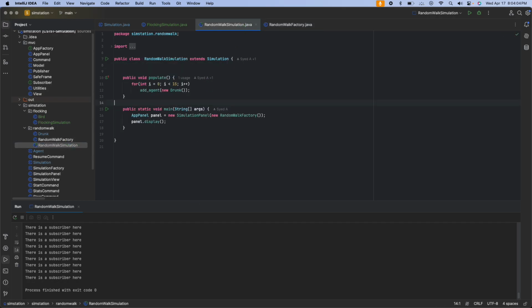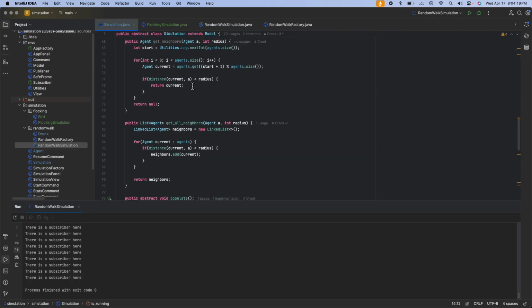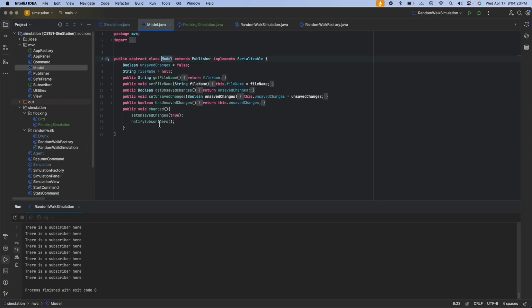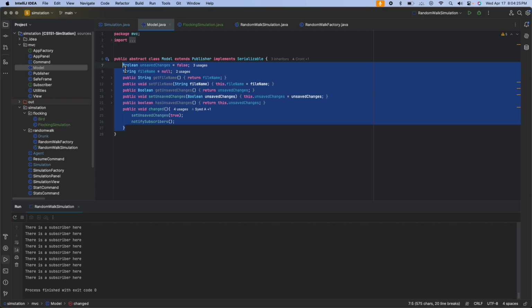So all we have to do is, if it doesn't make sense yet, it should in a moment, because it's basically following this format. That's the benefit of this whole entire framework, right? Because if you go to simulation, okay, simulation extends model. Great, let's go to model right here. And model, would you look at that, has all these things for us.